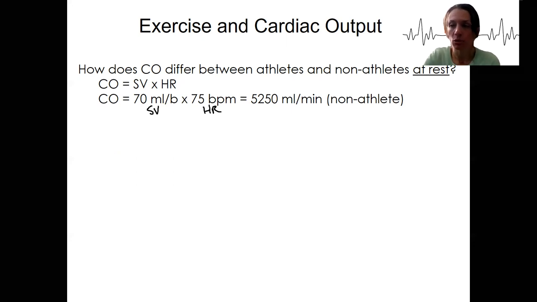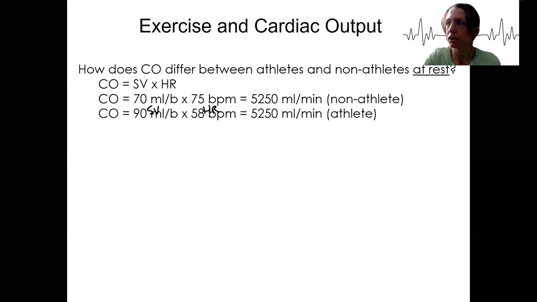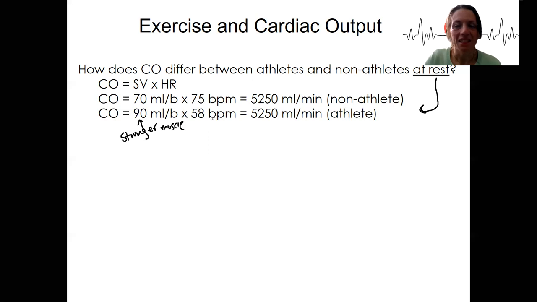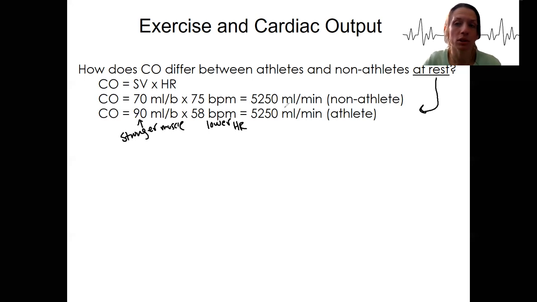An athlete might look a little different — someone who's trained quite a bit typically has a higher stroke volume at rest, because the heart muscle is actually stronger. The larger stroke volume is due to that contractility from actually having a larger, stronger heart muscle. Your heart can get stronger just like the rest of your muscles. Because of this, assuming the same body size and biological sex, this individual is going to have a lower heart rate, because in order to get the same cardiac output the heart rate doesn't have to be as high. This is actually why athletes have lower resting heart rates — the heart muscle is stronger and therefore beats a little bit slower.